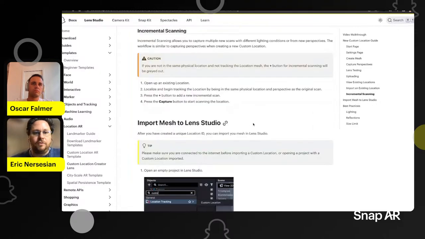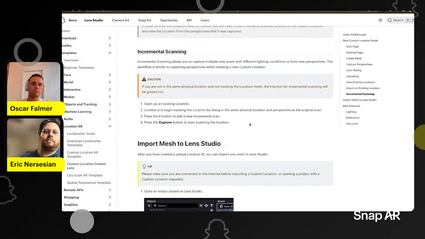And some new features: if you want to make your tracking work well in the daytime and the nighttime, in different lighting conditions, or if some things have changed and you need to combine scans, you can do this incremental scanning. So you create one scan, you view it, and if you localize, you're allowed this plus button to create another scan and we'll combine them for you and create a new one. And we suggest doing that about 3 or 4 times at most because the scans will get diluted, but 2 to 3 times and you'll be able to get a 24-hour localization situation going really well.